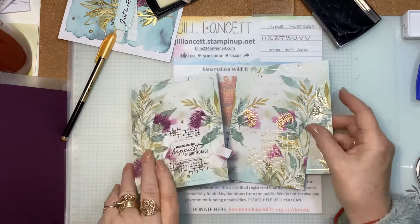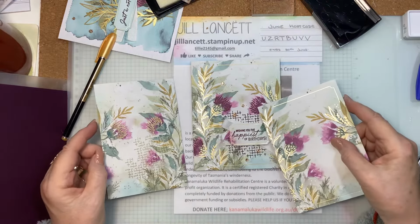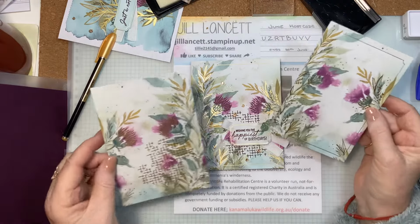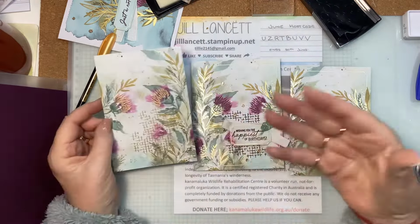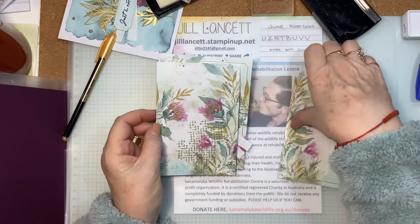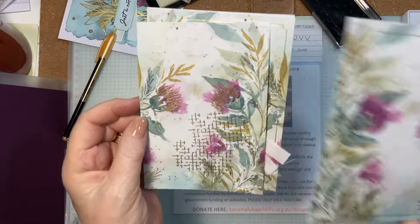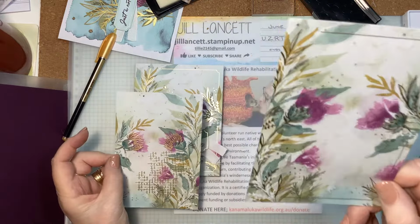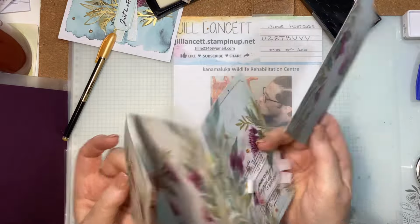So here's the kit card. Rather than have the, I could have put that on there if I wanted to. I can still do it on this panel. This panel I have made my own gold accents. This one's already printed on there. This one is already printed on there. So I've now created two card fronts from one card from the kit. This is the kit card.